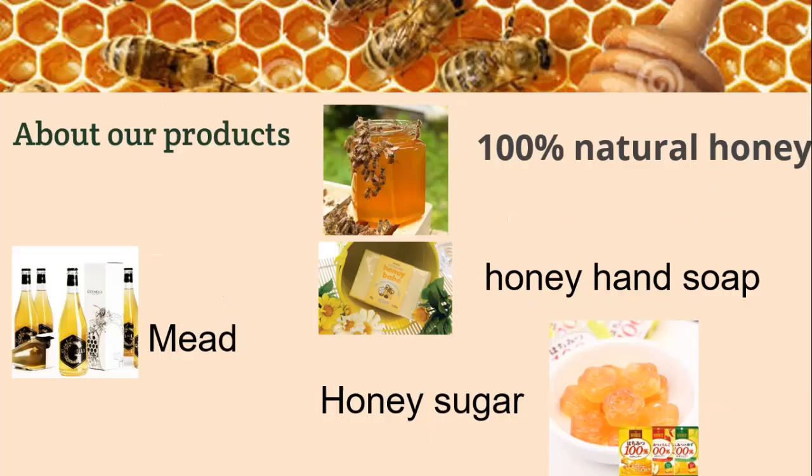But let's go deeper and understand what our own products will be all about and our small business. Our product, which is the Yemeni honey, will be 100% natural honey. We have different products that we can tell you about, for example honey hand soap, honey sugar, or mead. These products will have within them 100% natural honey.